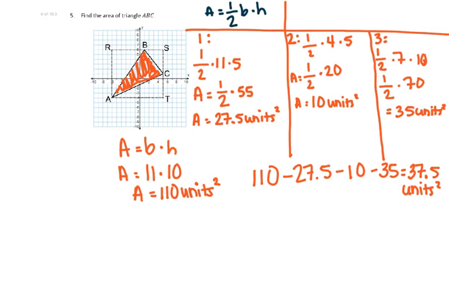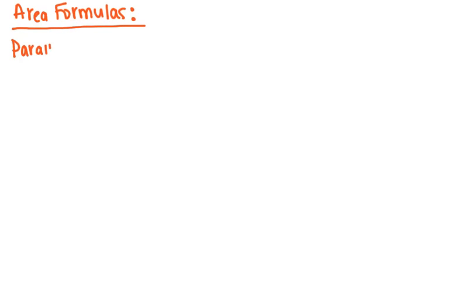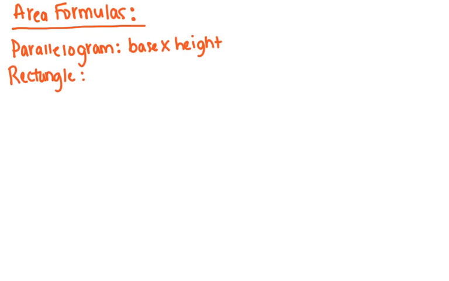So just one more time, I want to go through those formulas with you. So I'm going to open a new page. And I really want you to write these down if you did not previously. So area formulas. I want us to remember these because these are really important for your homework. So remember, we looked at parallelograms. Parallelograms were those slanted rectangles that we looked at. And remember, we find the area of a rectangle simply by multiplying base times height. So we do the same thing for a parallelogram. So I'm actually going to write the area of a rectangle just below the area of this parallelogram, which is also base times height.